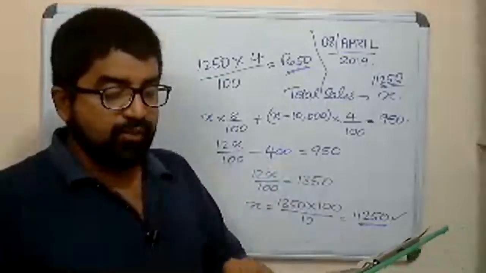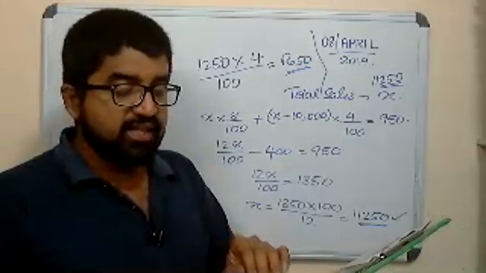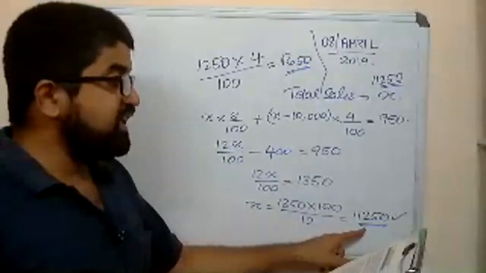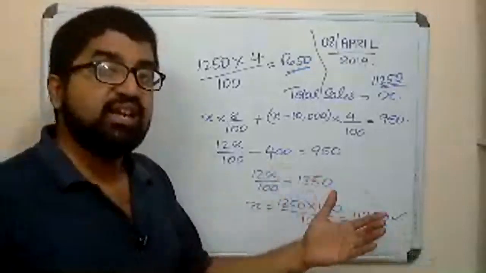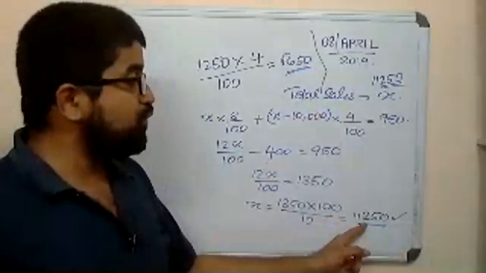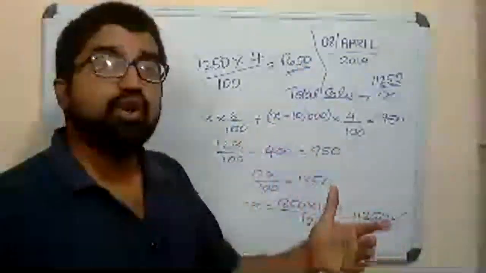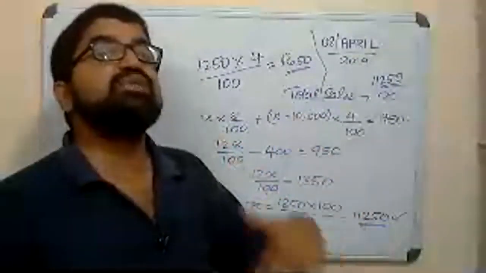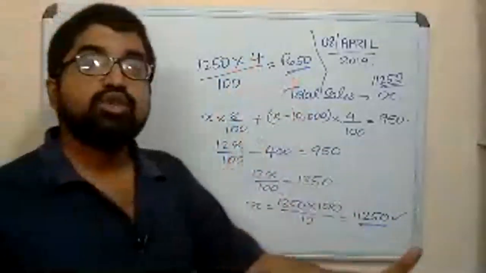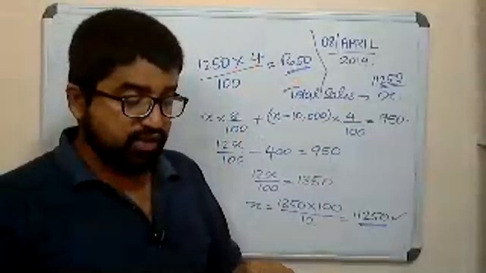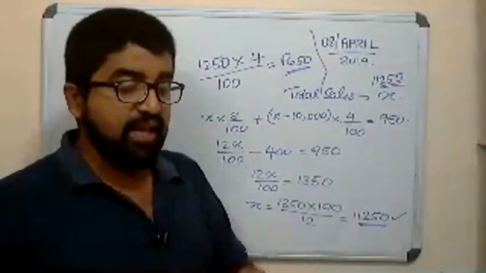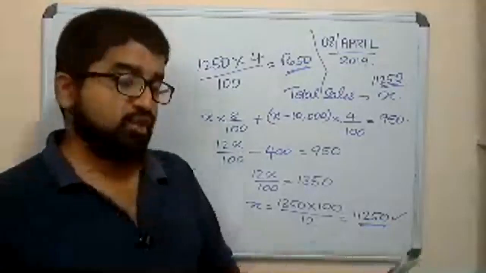So altogether for this particular sixth question, the bonus he received is equal to rupees 50. That bonus he gets for whatever sales he makes above 10,000 rupees. So 11,250 minus 10,000, that value comes to 1250. That 1250 is 4%. So 1250 into 4 upon 100, that value comes to rupees 50. So for the sixth question, the answer is rupees 50. And with this, we have completed the sixth question also.